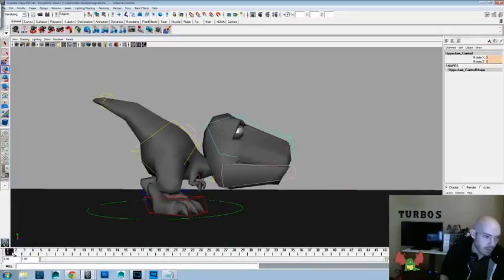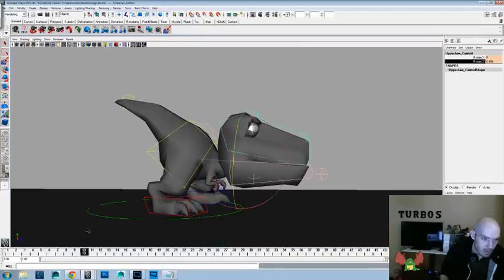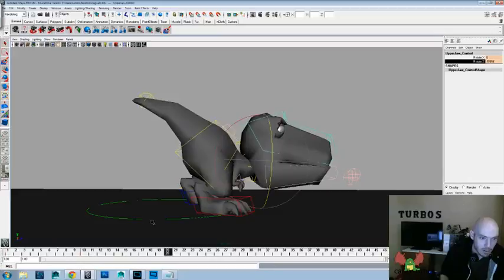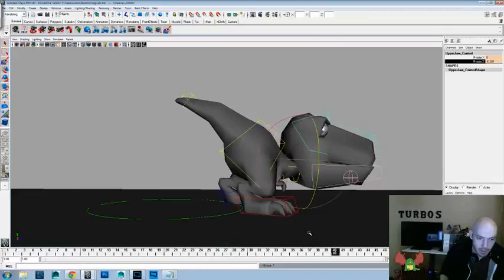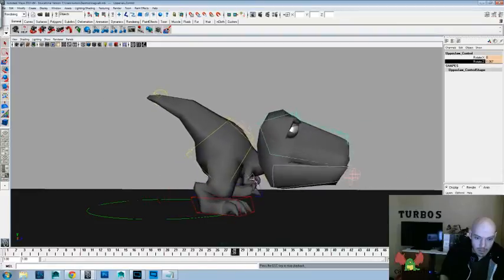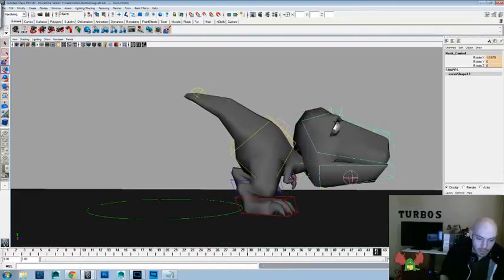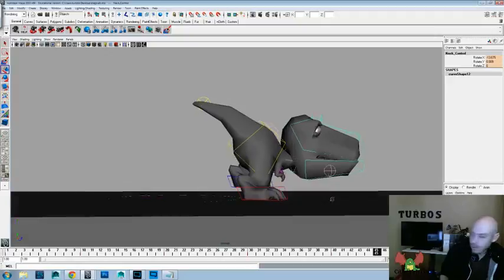Okay, but what we're going to have to do is... oh, there's nothing that we got for this. I guess we could do... I just want to get a little bit of that change of shape in there, but I don't necessarily want it to affect the head so much. So let's see. So maybe we got too much here, so I'll go back and we'll shrink that down even more. Okay. Let's go and watch that now. See what we got here.